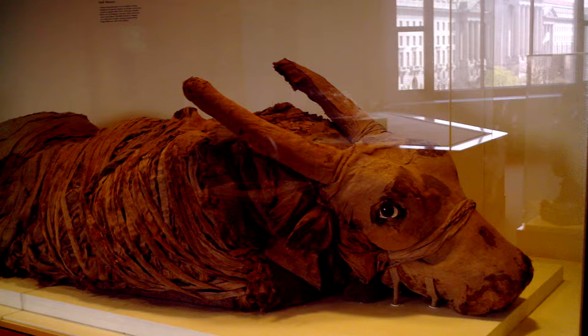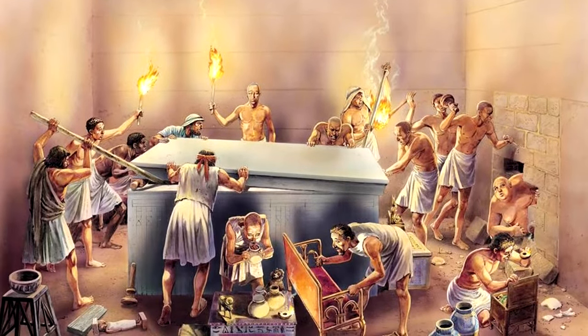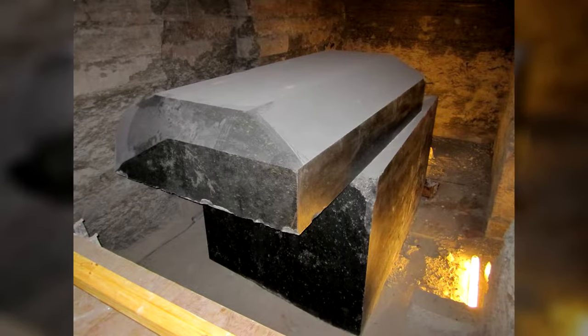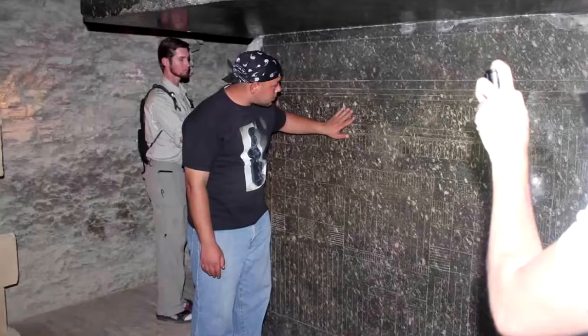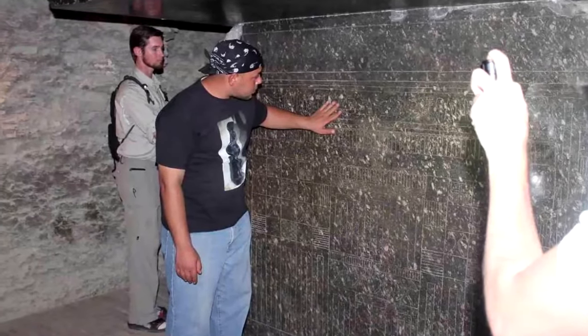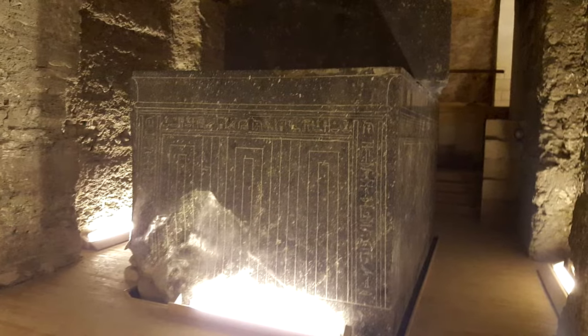So if mummified bulls were what the ancient robbers wanted, then if there were possibly one to two bulls in each granite box, why spend the effort prying open 20 to 30-ton lids for between 24 and 48 bulls when there were essentially 64 easy pickings in the wooden sarcophagi? The general mainstream view definitely has some contradictions, but it appears that either the boxes had finished their use before being abandoned, or the looters were after something completely different.